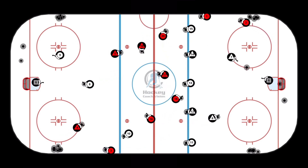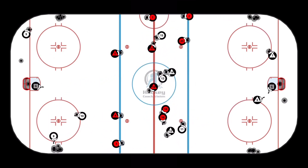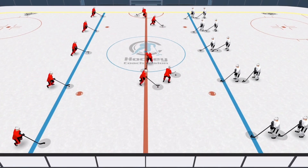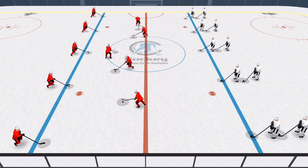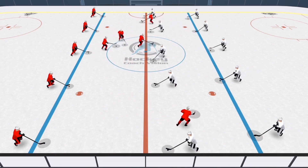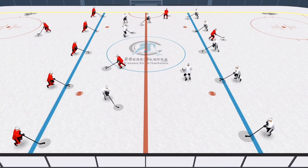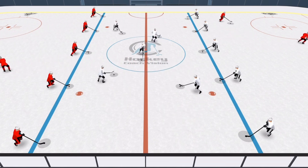Each time there's a whistle, a new line jumps into the middle as the other players are moving out to take their shots. You have a lot of players moving around at the same time, so it's important for players to get their feet moving early in practice, keeping their heads up and being aware — not only of where other players are to avoid them, but also of their teammates coming out of the middle zone, what order they're coming in, and what angle they're going in to shoot at the goaltender.